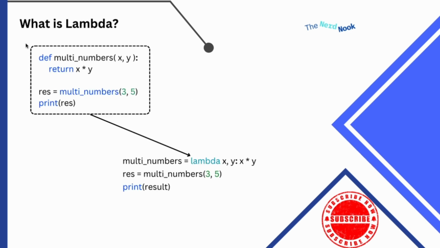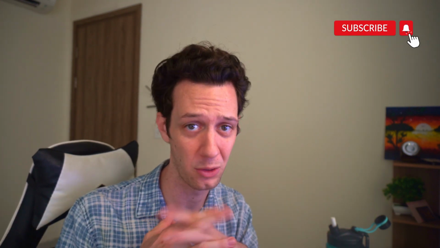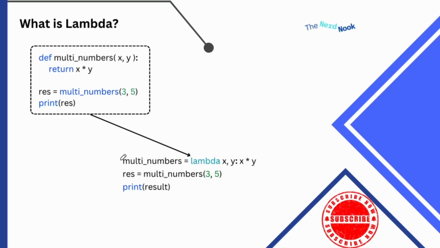So imagine you make a normal standard function like multi-numbers. I'm up here at the top one. And we give it 2 parameters. All this function is doing is a basic expression. It's just taking your 2 parameters, x and y, and multiplying them together and returning that value. That's it. Too simple. What if we take that and we do the same thing in a single line of code, right? Here I can now use Lambda.